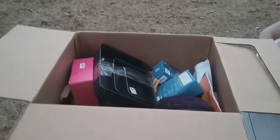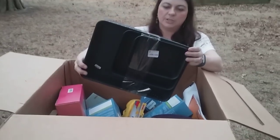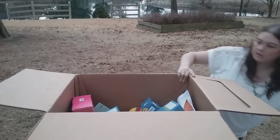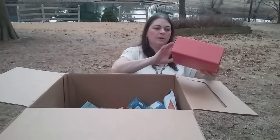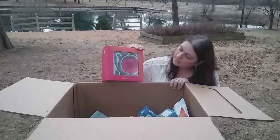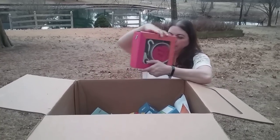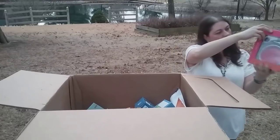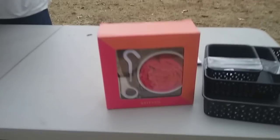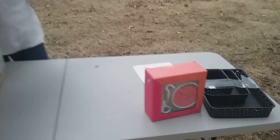Looks like definitely Halloween stuff, but also mixed in with other stuff. We just got a bunch of different compartments, storage containers. Brit & Company — looks like there's a cup and a rack. I'm not sure exactly what that is. A nifty little decorative piece, though, definitely. So if anybody knows what that is, please let me know because that would be beneficial for me in listing.